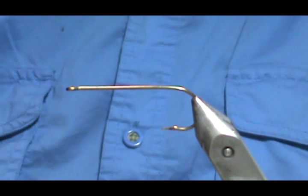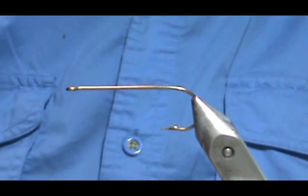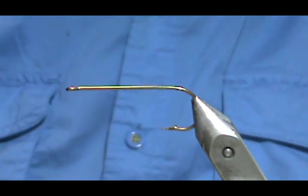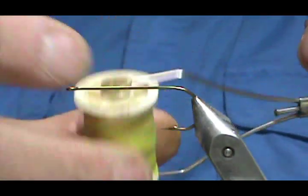Today we're going to tie Mr. Tedrick's Froggy Fly. The hook that I have in a vise is a number 2 streamer hook. The thread I'm going to use, I'm just going to use some heavy yellow thread.